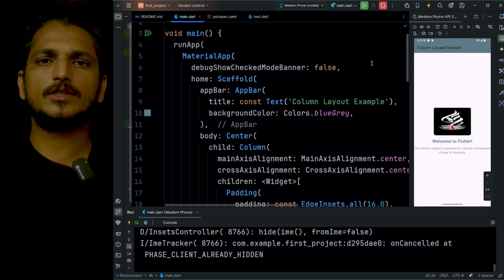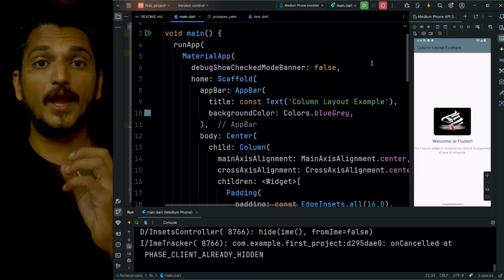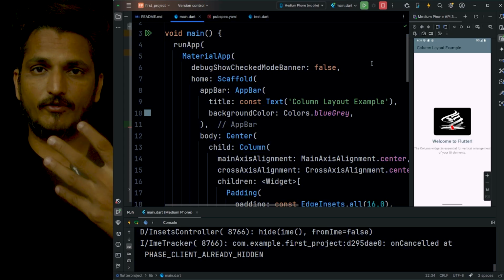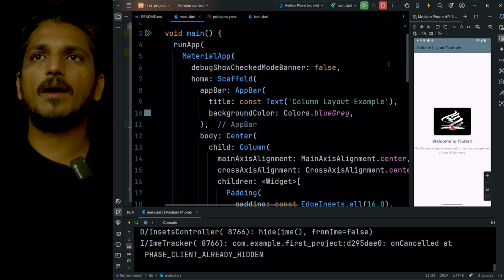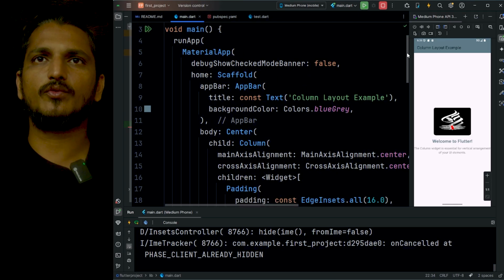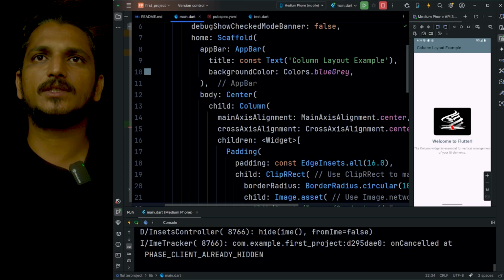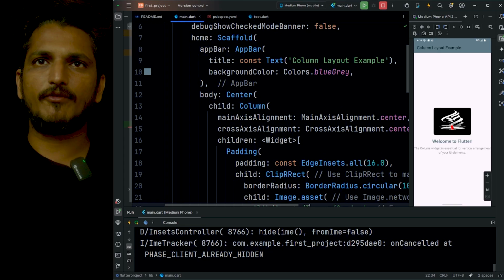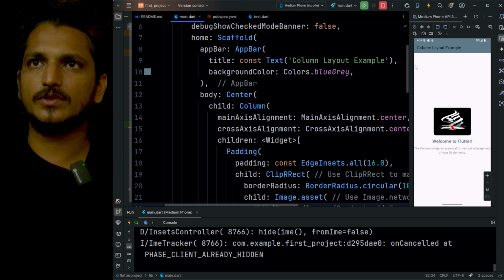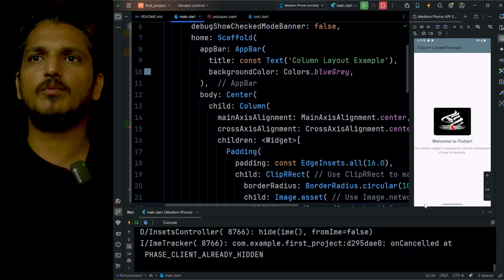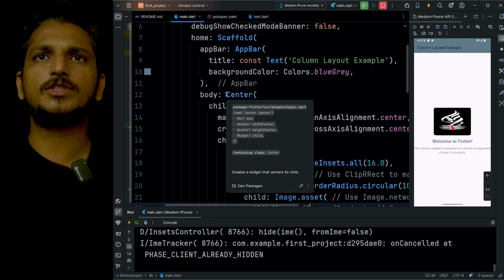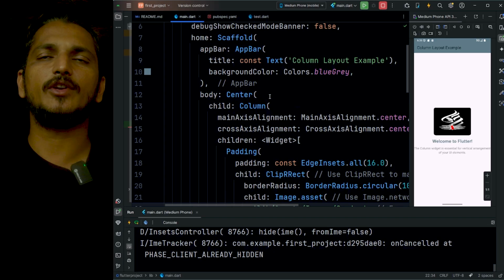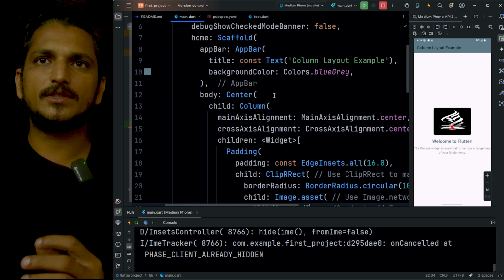With an example, you are going to understand how the column layout displays its children, for better understanding. Now coming to this, inside the material app, as we have been following from the previous classes, we have the scaffold. In the scaffold body, this white color, whatever it's showing here, is what scaffold body means. Inside this scaffold body, the first widget which we are using is the center widget. So what's the meaning of that center widget?